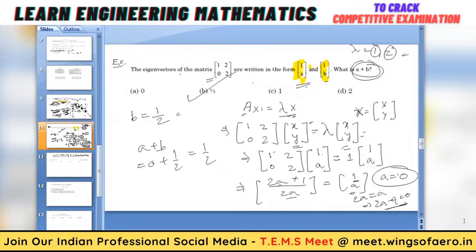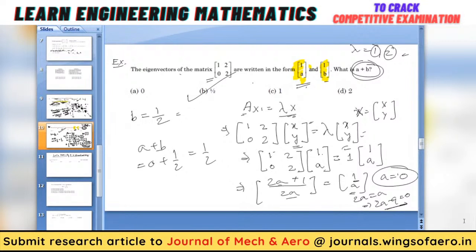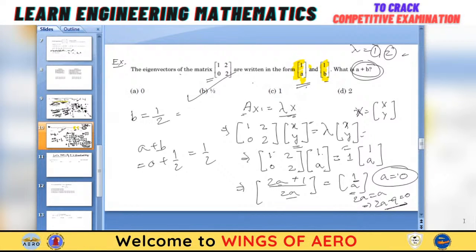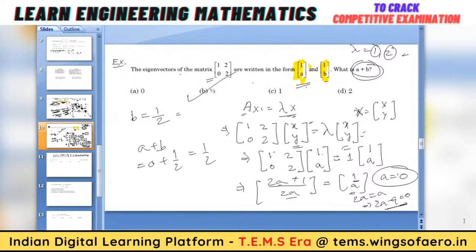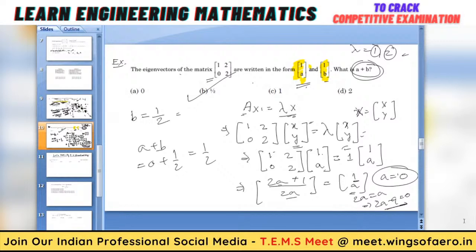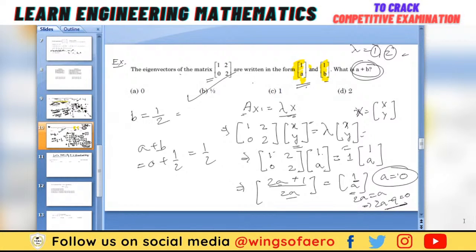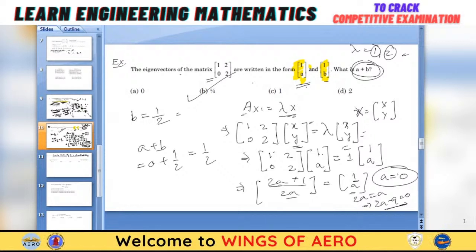Okay, anybody has any doubt? So this is the ending of unit 1, that is matrices, determinants, and eigenvalues, eigenvectors. Whatever the tricky examples of GATE examinations, every possibility of questions I have explained here. Still, if I find many other tricky questions, I will discuss them later. But till now, whatever I have discussed, if anybody has any doubt or any clarification, then please let me know. I will explain it now.